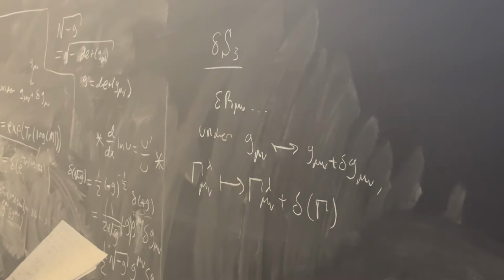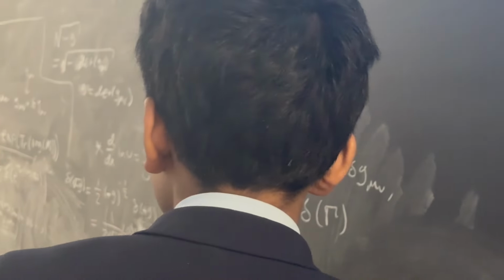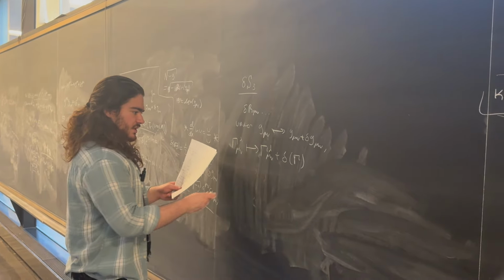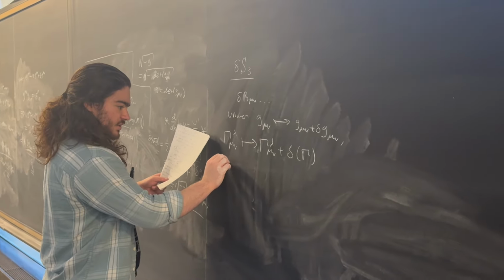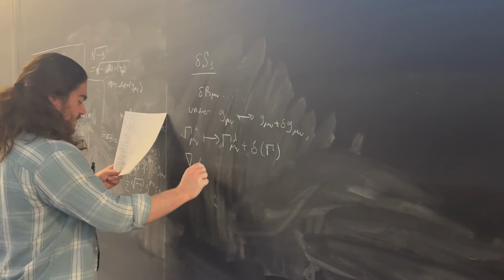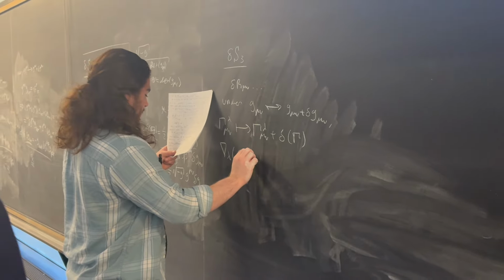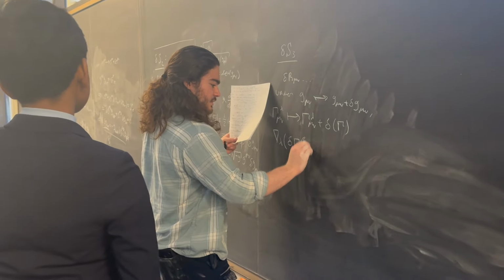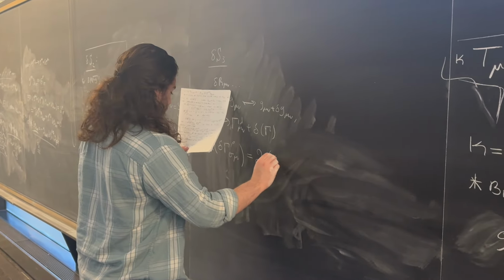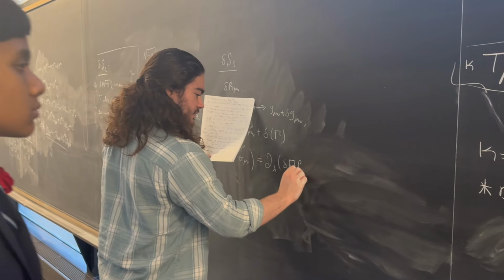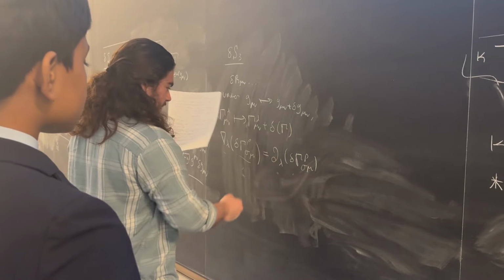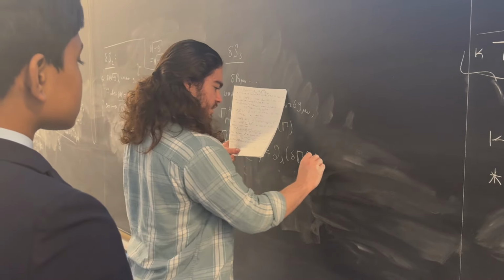So this becomes an extremely intensive computation, but what we want to look at is the variation of the difference between two connections. So maybe the covariant derivative of the variation of, let's do rho sigma u here. So this would be partial lambda. So I'll just write it out here. So just the definition of the covariant derivative being applied to the variation of a Christoffel symbol as its argument.